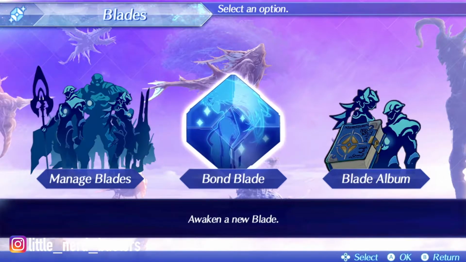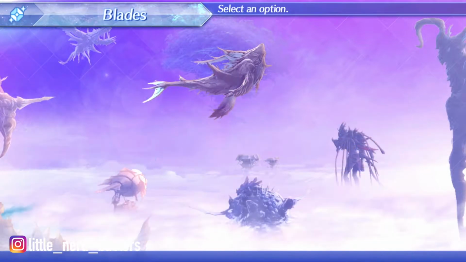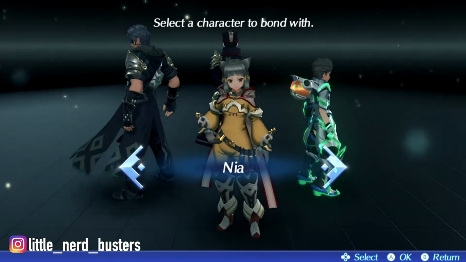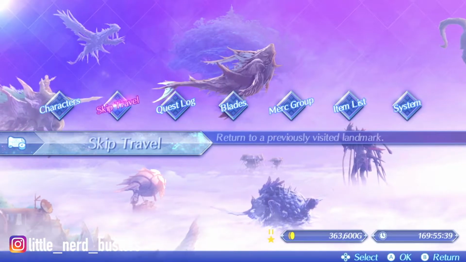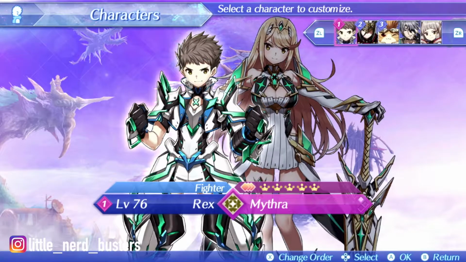All right, here we go, guys. What are we doing today? We are going to be unlocking a bunch of blades over here. And what does that mean? Well, I'm trying to see if the pull method actually works.